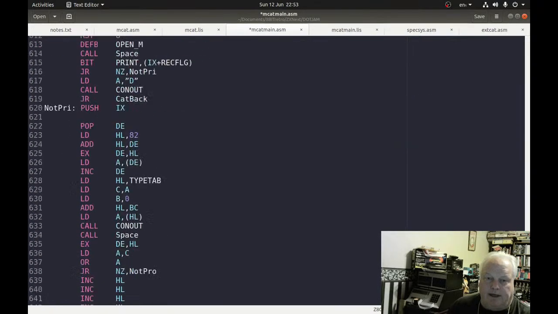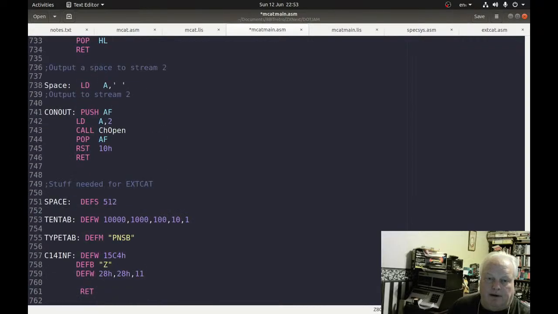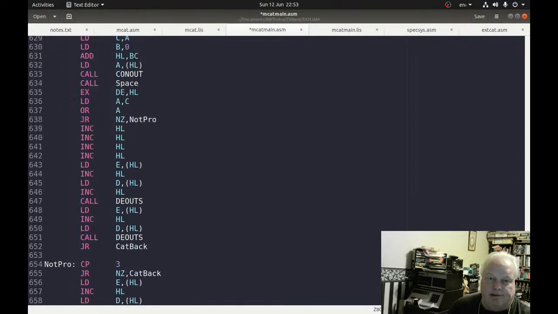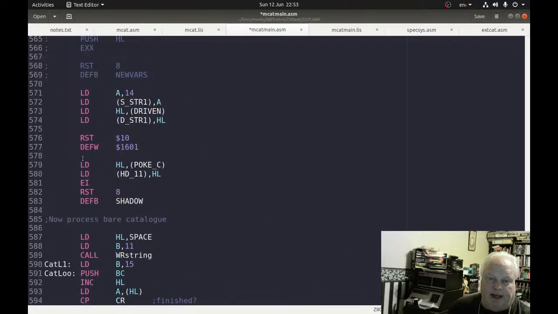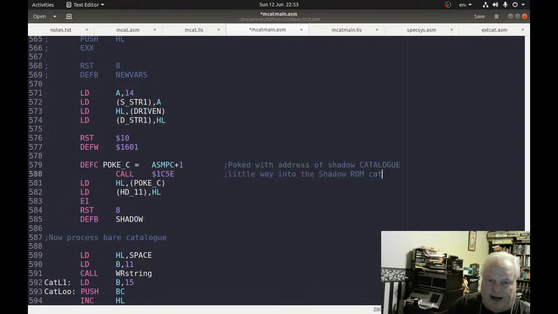So in our initialization for here, so here where they're picking up our address, I am going to call that poke C2 so it gets poked as well with the real address.